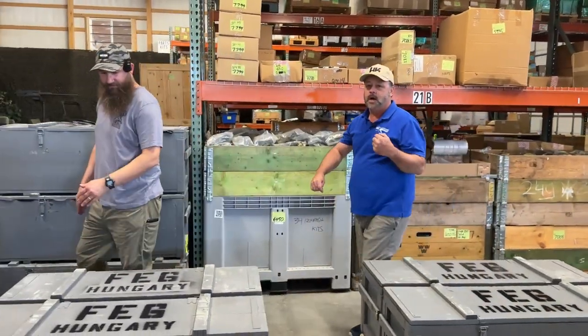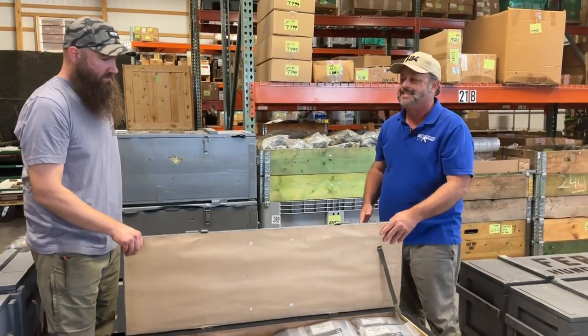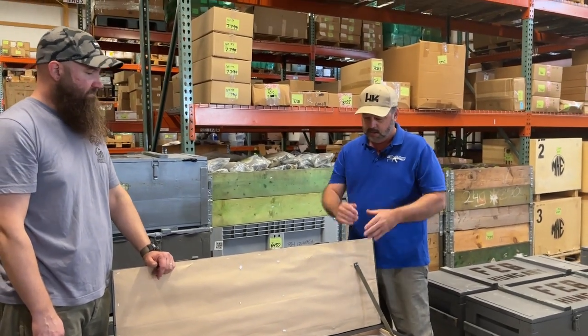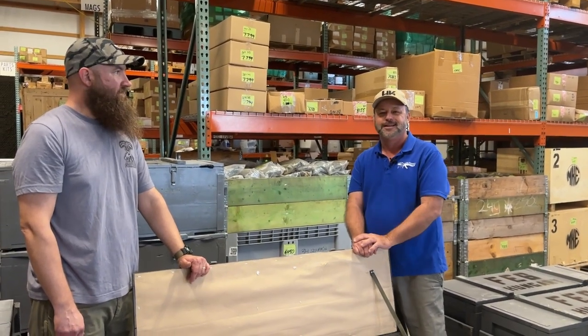It is nice to see some new products coming out of FEG. They had sent over some of the HD18 rifles last year, and they were extremely popular. So it's great to see these guys and gals over there starting to come out with some more product for U.S. shooters and collectors to enjoy.